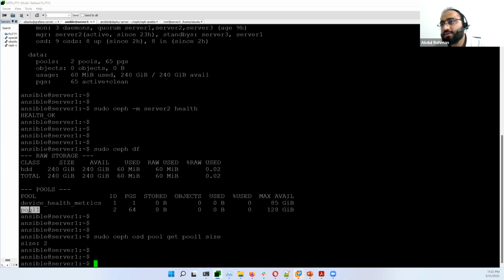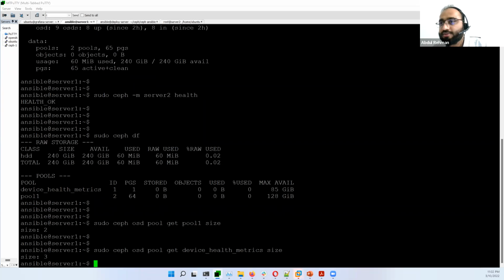If you see this one, the pool size is set to 2, and if you see the size of this one, it is 3. So basically these are the replication factors. The data written in pool 1 will be replicated twice only, and data written to the device health metrics pool will be replicated thrice.